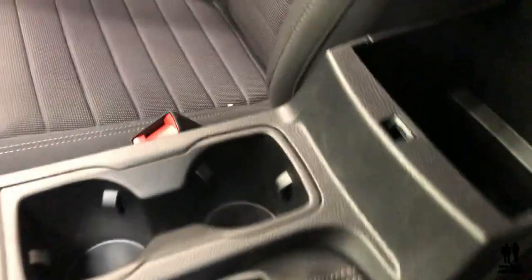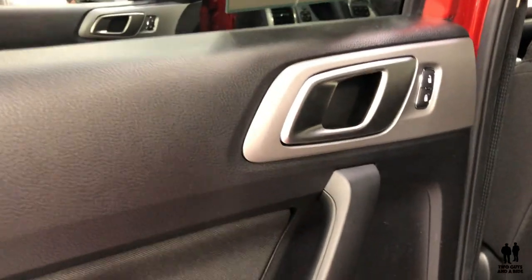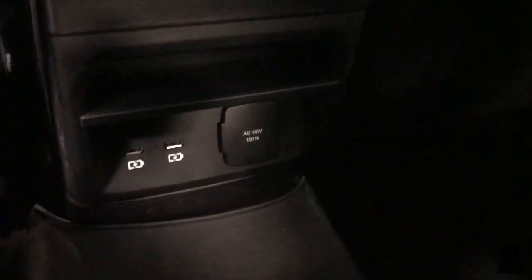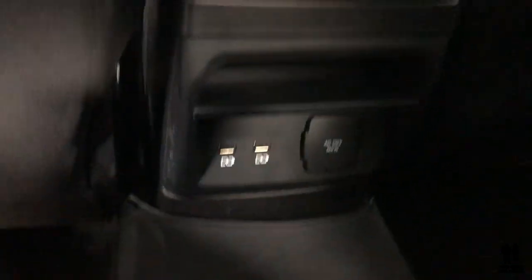Opening up the glove compartment with just a little knob click. There's an automatic dimming rearview mirror. Coming into the back, you've got switches on the rear doors — one thing I like is there are unlock and lock buttons on the rear doors. There are cup holders and a little bit of storage. Here are the rear cloth seats. The truck comes with interior rubber floor mats that cover the whole floor, which is really nice. There are USB ports and a 150-watt grounded plug-in outlet back here. There's a little bit of storage, and a pocket on the back of the passenger seat but not the driver's seat.